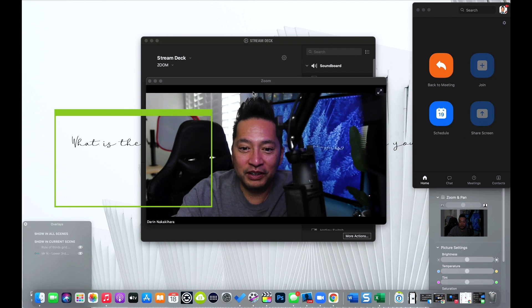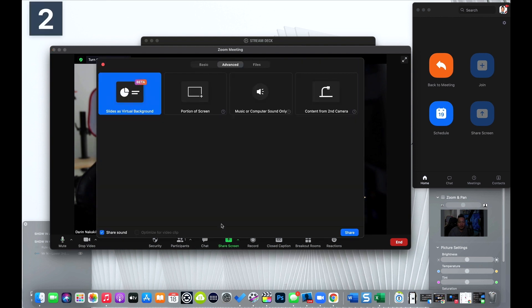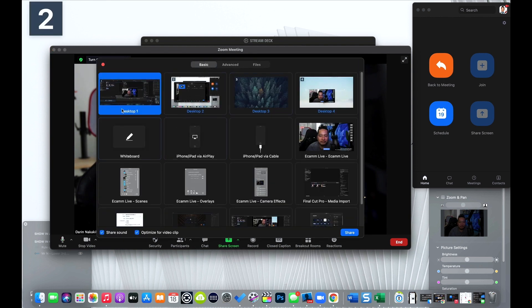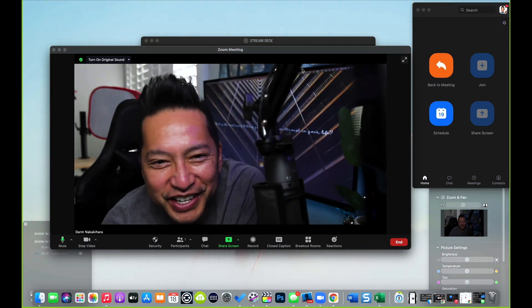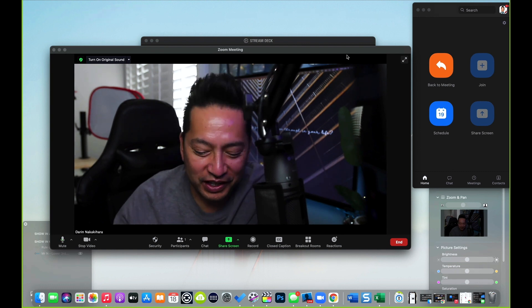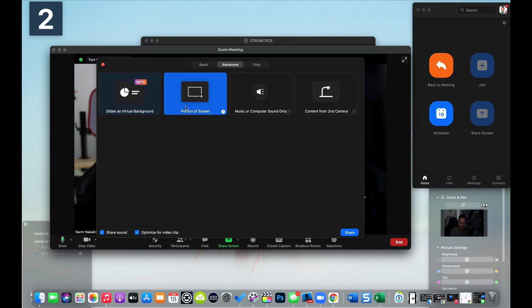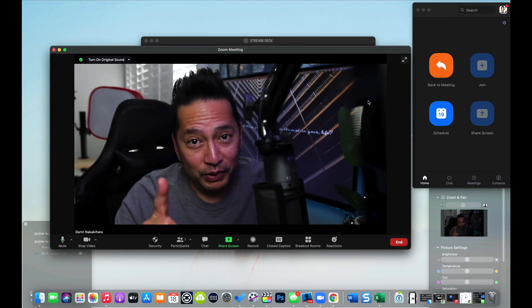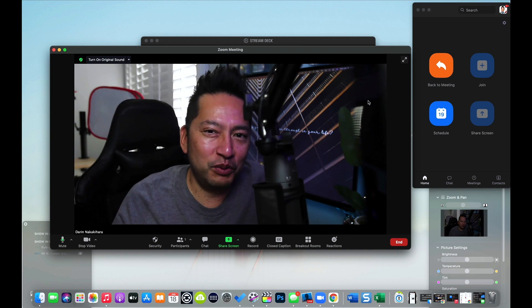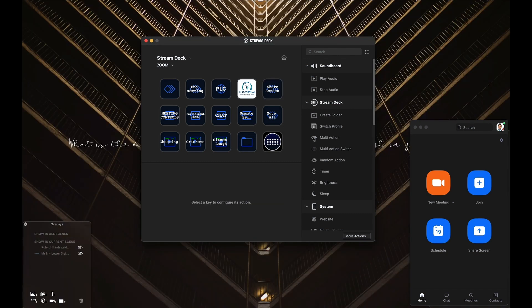So as you can see, I push the button and it goes to the next setting — and then it goes. If you don't do that first, it just shares the whole desktop, going to whatever setting you currently have. So you need to go to the advanced setting and share a portion of the screen. Voila — that's why you have to do it one time before you let your kids in, and then it'll work for the rest of your meeting. You just have to get in the habit of that. That is how I programmed my 'share a portion of your screen' button, and I swear I use that button more than any other.